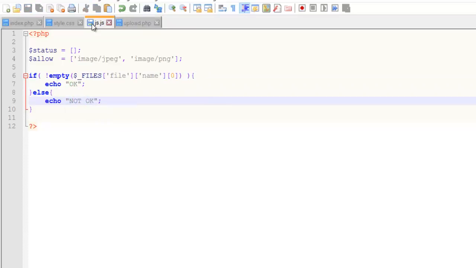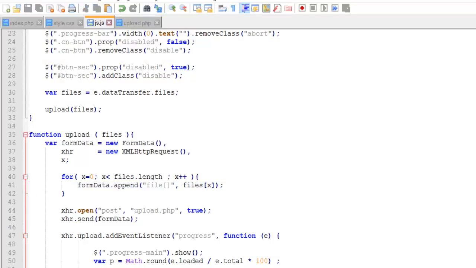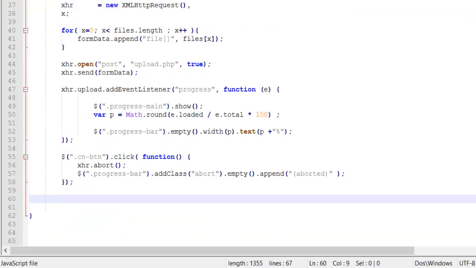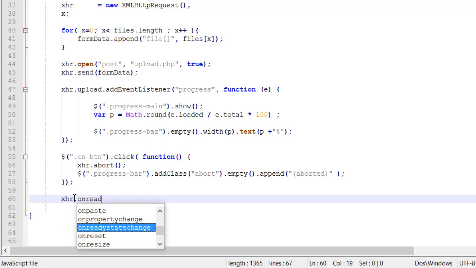So let's quickly go over here, and now we have to write the handler which controls the result. For that we will say xhr.onreadystatechange.